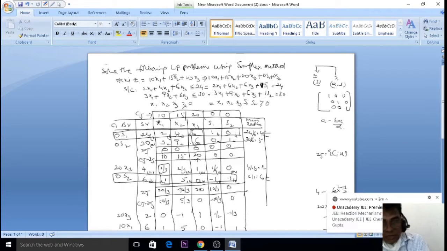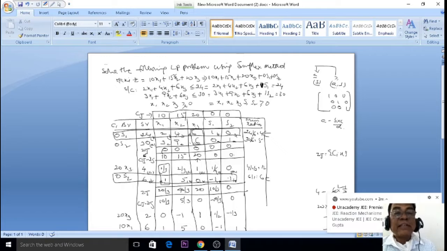Now next, how to enter the given values in the simplex table. Please note the simplex table has Cj, basic variable, solution values, x1, x2, x3, s1, s2. And the last column values are called the minimum ratio. So take all the quotient values: enter 2 here, 4, 6, 1, 0, like this only.